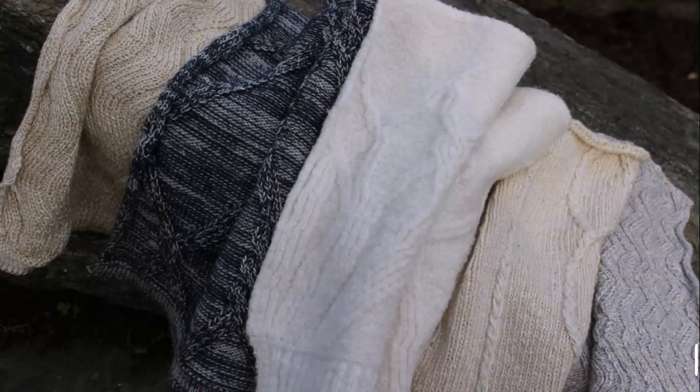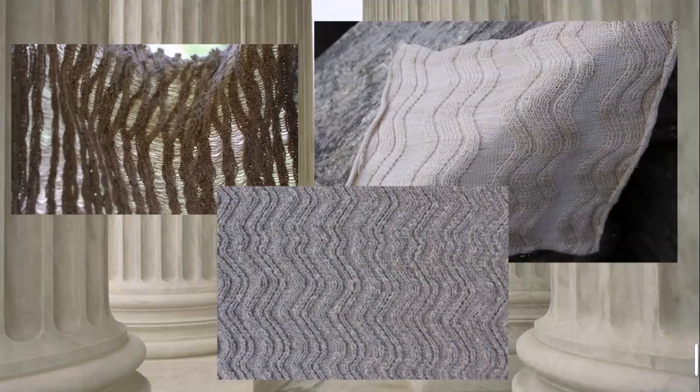I also designed a series of samples that use racking, cabling, or transfer stitches and hand embroidery techniques to resemble the solid and structured aspects of my concept board. These samples all incorporate racking the beds I'm knitting on from side to side.